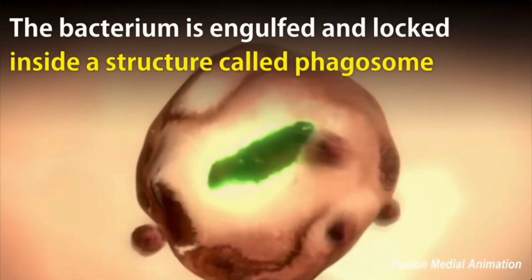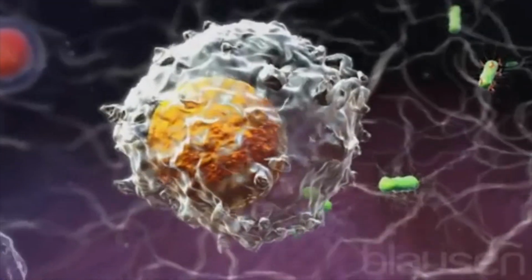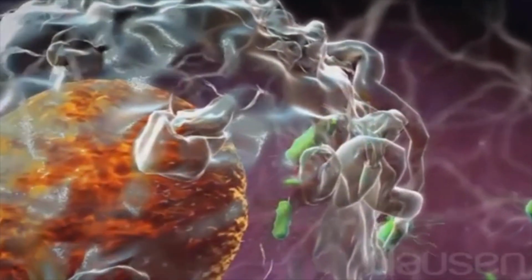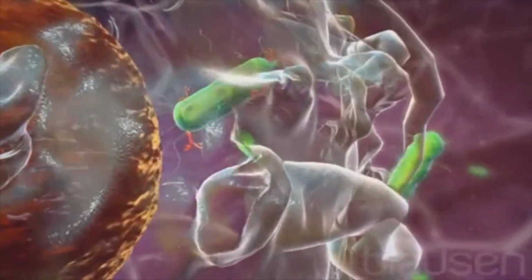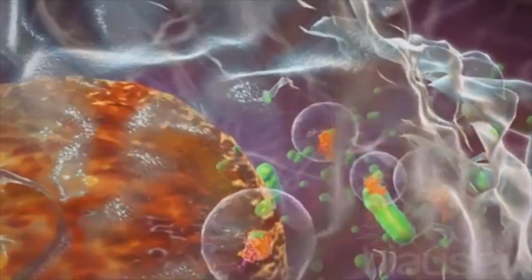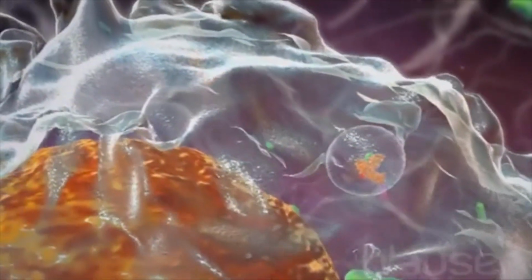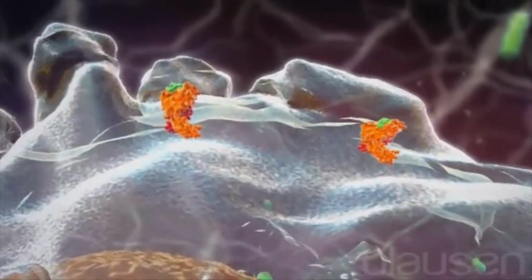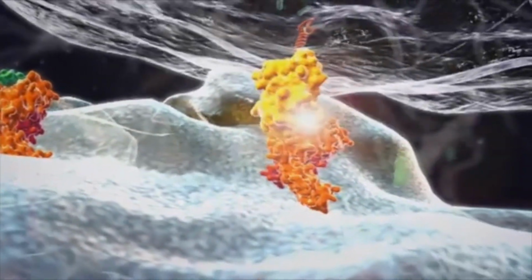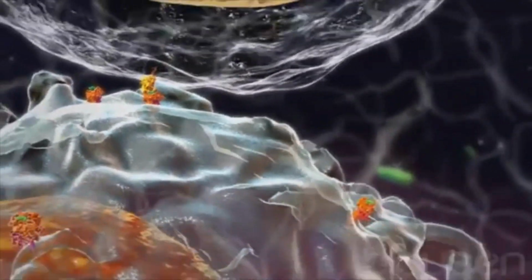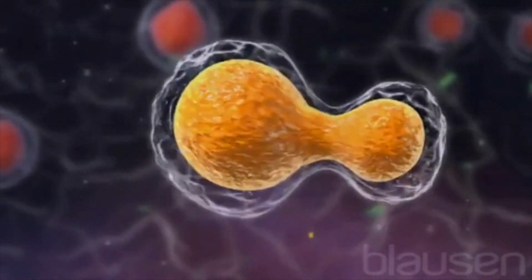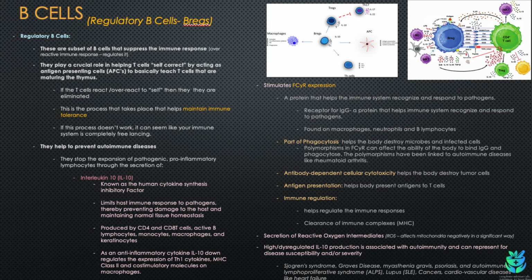Now, polymorphisms in the Fc gamma receptor can affect the ability of the body to bind the IgG and phagocytose, which means it makes it hard for the immune system to detect cells that are infected without this receptor working properly, because remember, the receptors hold out a flag that says, hey, immune cells, I'm right here. And if they're not doing that, then your immune system might not respond to the pathogens the way it's supposed to. So the B cells help keep the immune system balanced.